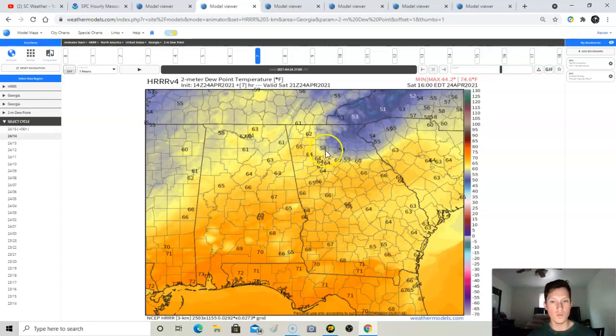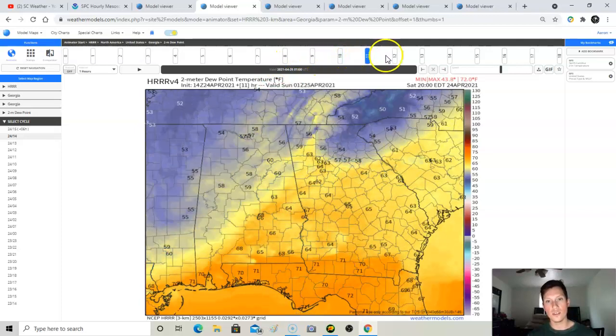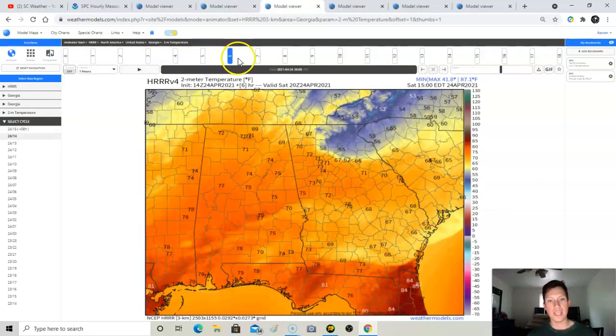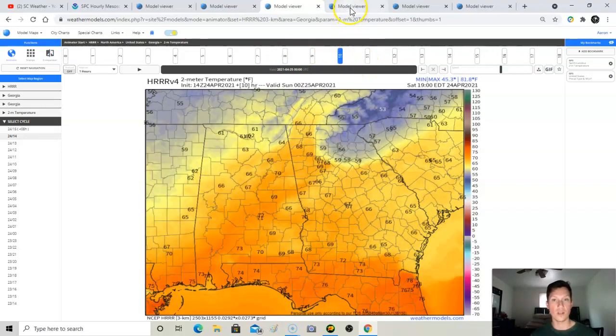If you can get a storm to move into this boundary, meaning the cutoff between more stable and not stable air, where you have a little bit of a difference in wind flow, this could cause more spin of thunderstorms. So you have to watch out for this area. But look at all the dew points rising in the 60s and even 70s. And then you get the cold front coming in behind with more stable air. Look at temperatures. Temperatures don't get really high anywhere. They might climb into the 80s in areas of Alabama, but you can really tell where the stable area is. Greenville, Spartanburg, and areas up there, you guys might be stuck in the 50s all day. Just a raw day. It's going to feel kind of like winter.